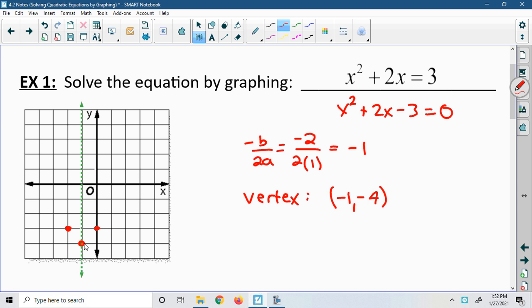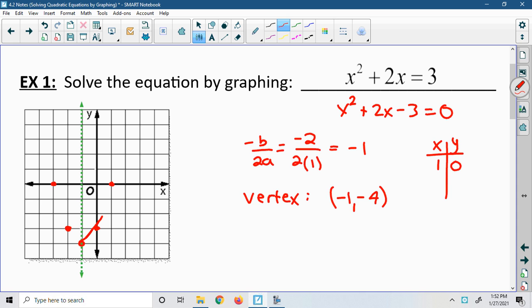Unfortunately, we have the beginnings of a parabola, but we don't know the x-intercepts yet. And like we just discussed, the x-intercepts are the solutions, so we kind of need those. We really need those. So all you'd have to do at this point is just investigate another point or two. If you kind of follow the shape of the parabola, I'm pretty sure the x-intercept has got to be at 1 or 2. So let's try a 1. 1 squared is 1 plus 2, so that'd be 3 minus 3. Yeah, that'll give me a 0. Use a little more symmetry to get a point on the other side.